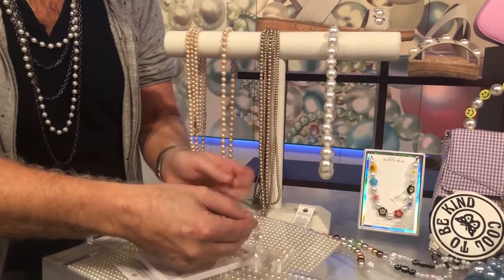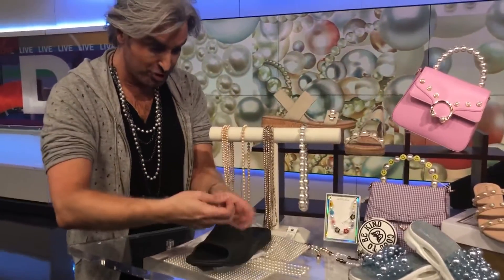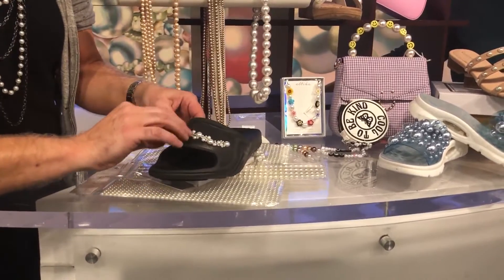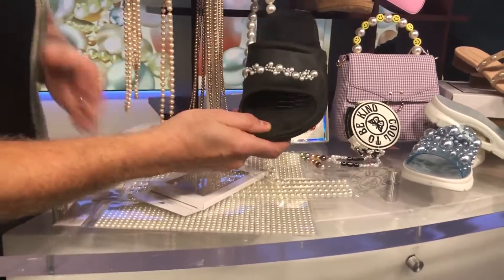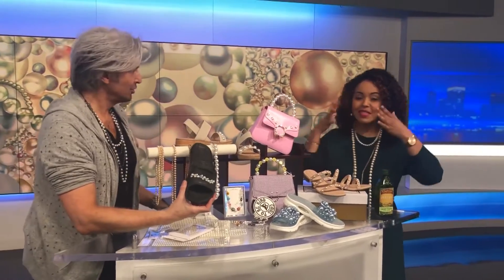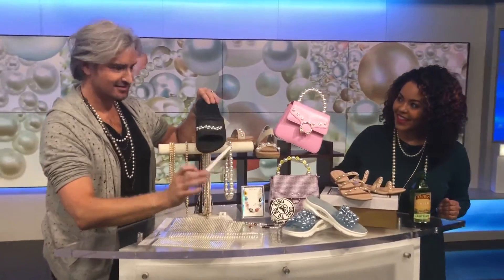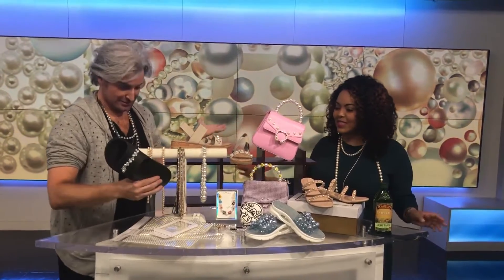Look at this — I'm going to take one of these off. It's kind of like a design already! I'm going to put this on a crappy pair of flip-flops that I wear to the pool. When it gets warm out, the neighbors will see me wearing these — none of them will be surprised. This is instant glam for something plain that you use every single day. And they're just a few dollars — look at that, that is very cute! I didn't even know there were strips of pearls like that.